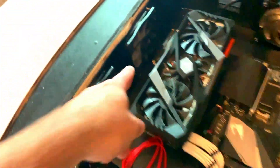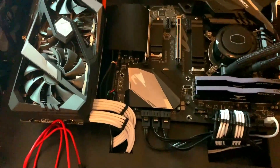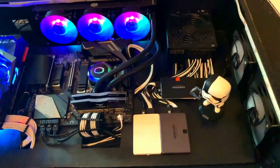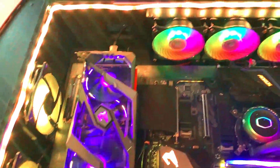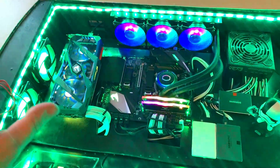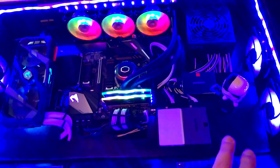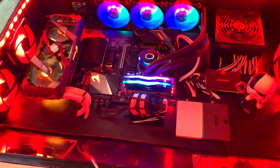This fan right here blows directly into the GPU, and being up like this it's still not at the glass so it is getting an ample amount of airflow. I'll show you what it looks like turned on — whoo, I had to clean the glass out of everything. It looks pretty cool; everything comes on and it's really nice. The cable management is much better — I hated having all those cables everywhere. Now everything has its place and the cables go accordingly, almost like how a PC case would look. Having the SSDs right there, the bobbleheads right there — I did have a Darth Vader bobblehead that was destroyed when the glass shattered.